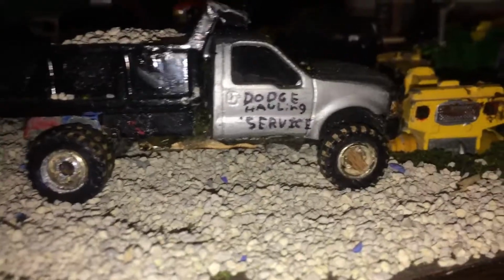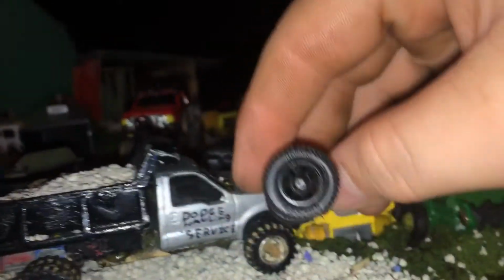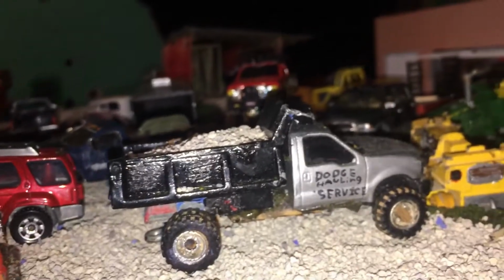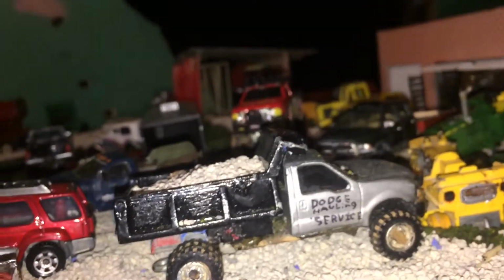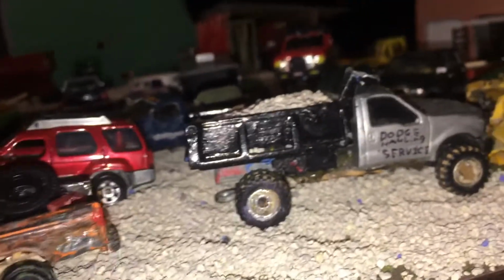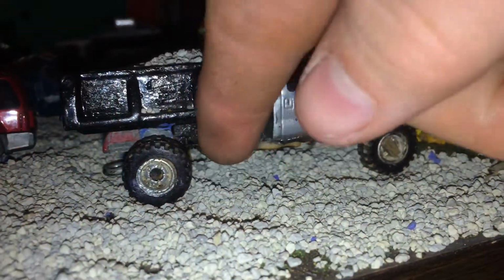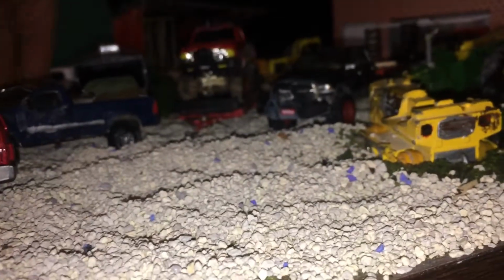And you guys want to know where I get these wheels? I'll show you just a set of them. These things are supposed to be like 40, 42, something like that. And they are off Tonka Jeeps. That's what I get them off of. That's where I get the suicide jacks, the shovels, the jerry cans. They come off just them Tonka Jeeps. They're pretty cheap. And I just rip them apart, take the wheels and stuff off of them. Discard the chassis because they're in more of a 1/50th scale instead of a 1/64th. Yeah, so there's my dump truck. Same thing with these. These are duals on the back there, then just a single on the front.